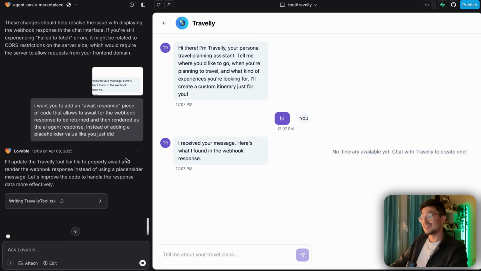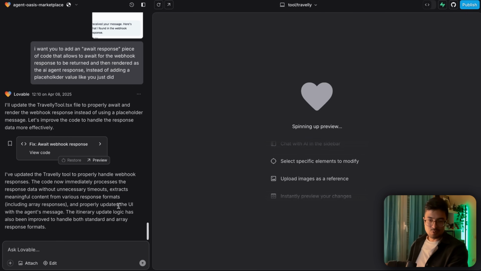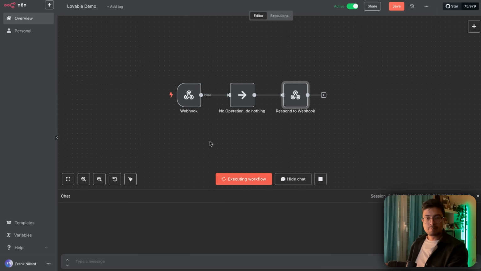Essentially what I told it right now is to add a function called await response, so that it actually waits for the webhook response before doing anything on the screen. It's going to wait for that and then render it on the screen. So hopefully that fixes it. Let's do that again.